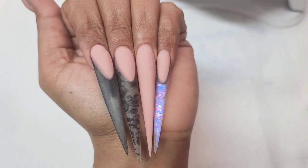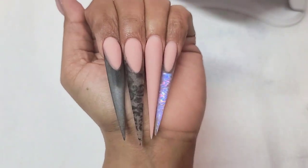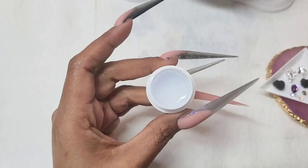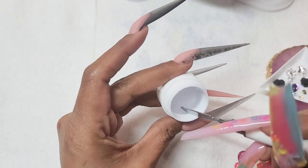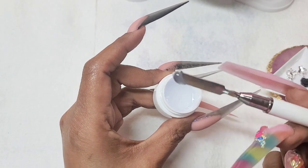And this is what the nails look like after shaping and filing. And now let's play with some charms. So bestie, sometimes when I'm applying big charms, I like to glue them with Polygel.